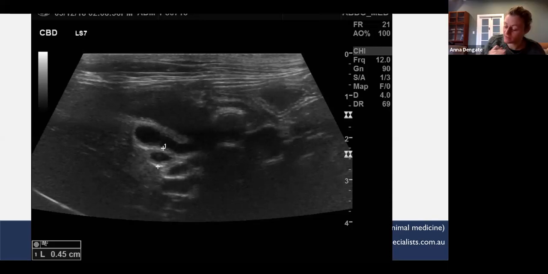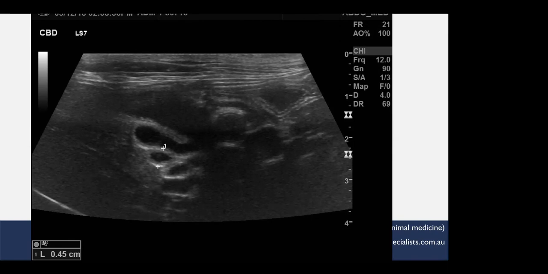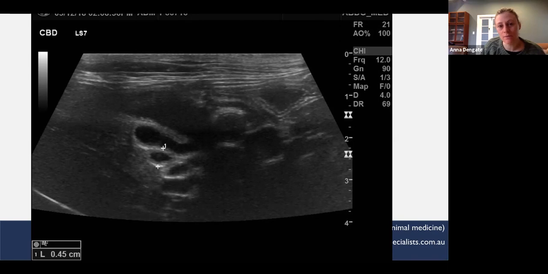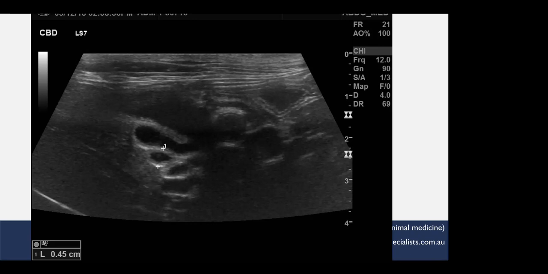Yeah, absolutely. So I actually think probably one of the most common causes of this degree of dilation, this diffuse wall thickening and change, is inflammatory rather than extraluminal obstruction. In a dog, I'd say extraluminal obstruction is more common, but in a cat, I would say ascending bacterial cholangitis is the most common. I don't know whether you can hear me, but I've lost you. Oh, I can hear you. Yeah, now that you're back again. Is that better? Okay. Can you just say that once more? You said the most common thing, and then I lost the next 20 seconds.